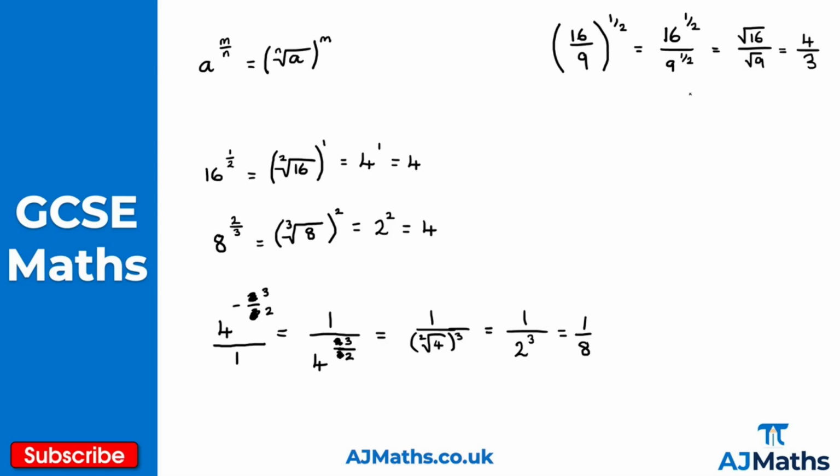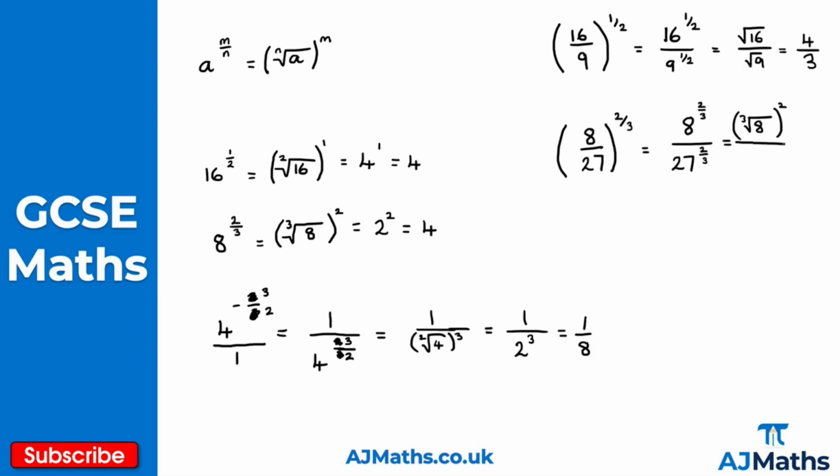Okay. Again, just making it a little bit more complicated here. Let's say I've got 8 over 27, and that is all to the power of 2 over 3. So again, what I can do then is I can write this as 8 to the power of 2 over 3, and that's divided by 27 to the power of 2 over 3. So now just applying the rule here for fractional indices, that means we're now going to take the cube root of 8, and then we square it.